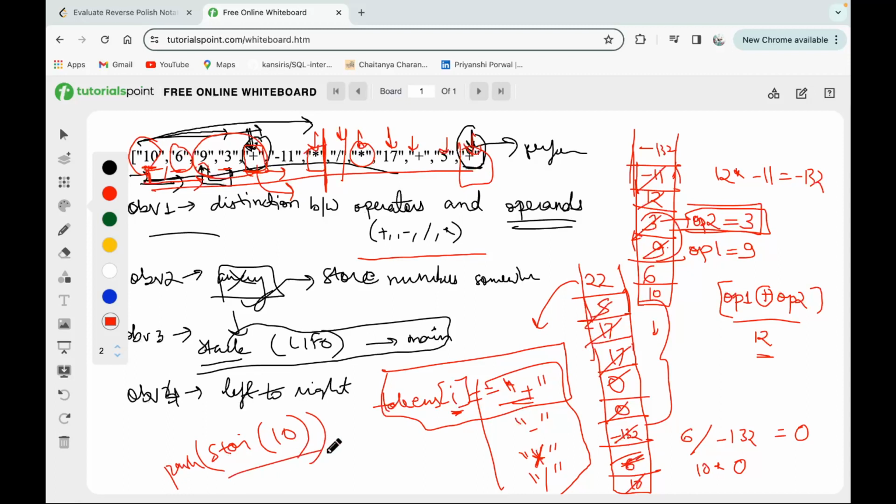So this is how we are going to create the distinction. For operators, we will explicitly handle them. And if they are not operators, I'm sure that they are numbers and they are my operands and I have to push them inside the stack. And how are we going to push them inside the stack? By converting them to an integer. Okay, now I hope the approach is clear to you. Now let us go ahead and code this out.